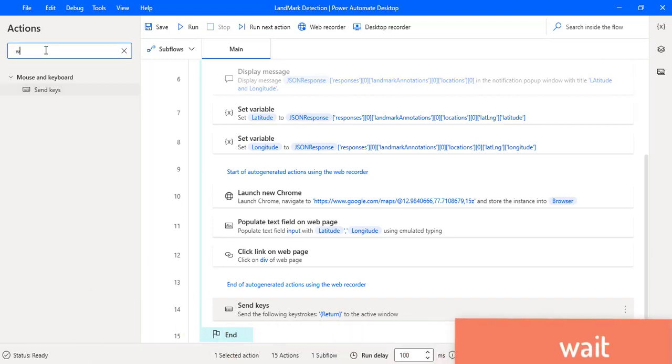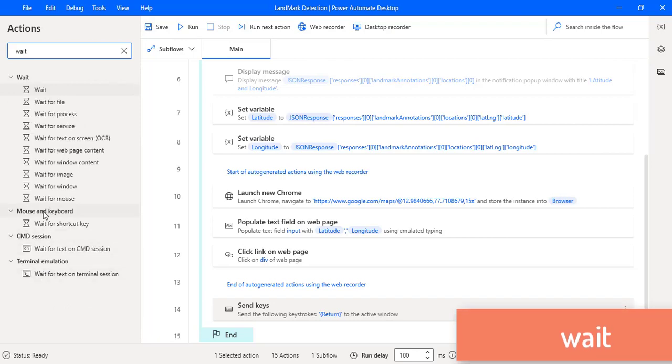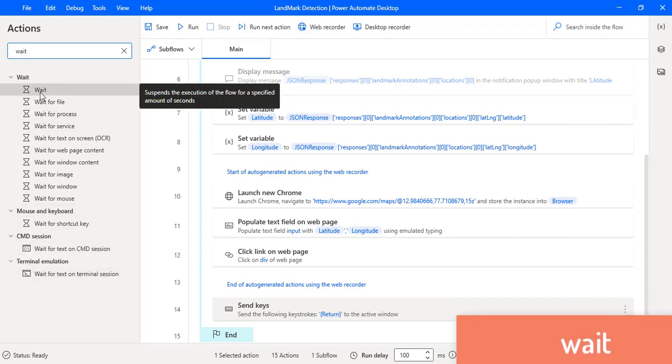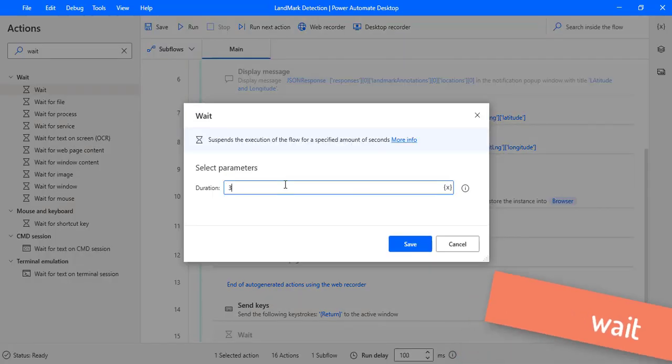So wait is the action that I'm going to use, so that by using that action, we can simply go ahead and get the data. All right, let me drag and drop this wait onto the workspace. Over here, I'm going to give it 30 seconds, and then I'm going to click on save.